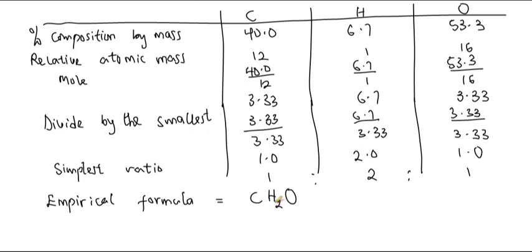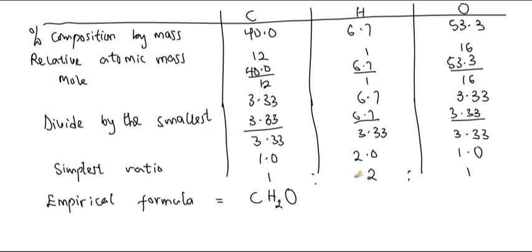See, earlier I said the empirical formula shows the simplest number of moles of the elements present in the compound. That is the simplest ratio in which each of the elements can combine. So now the simplest ratio here, we have carbon to be 1, so we take that to be 1 atom present. So instead of having a subscript of 1, we will be neglecting that because it is insignificant. So we have C.